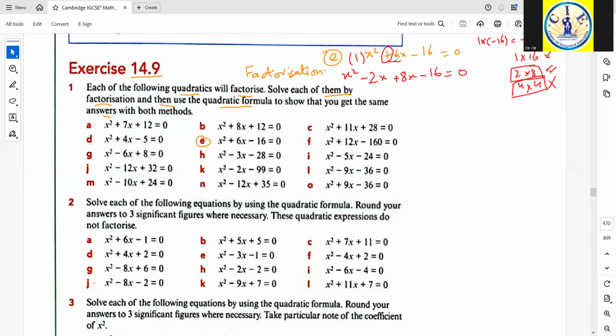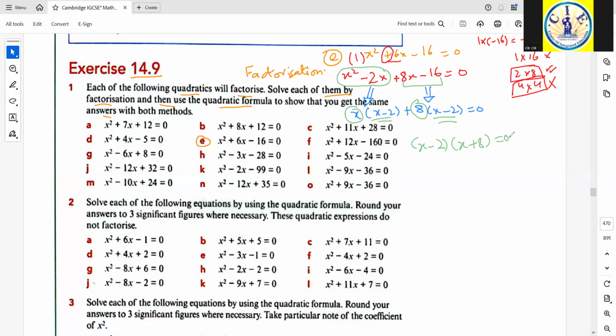Now we need to have the pairings. We need to have this pair, and then we need to have this pair. From the first pair, we need to have something common, that is x. Taking x common, we get x minus 2. And from the second pair, 8 can be taken common. So we can have x minus 2 equals 0. Now, from these two, we have got the factor x minus 2 as the common factor. And we are left with x from here and then plus 8 from here.